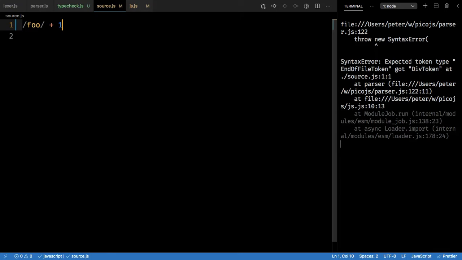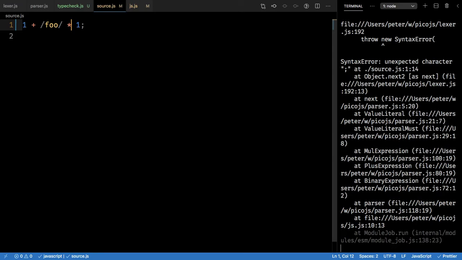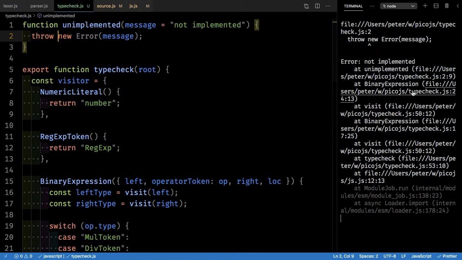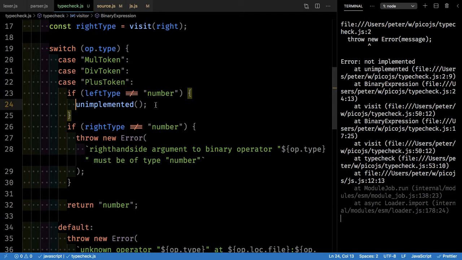New syntax error, expected token type, and oh, we didn't implement that. That's uncool. We should. Okay. Then maybe we do it like this, or like this. Will it work? Yeah, it will work, I guess. Not implemented. That's good. Let's jump in there. No, okay. And that is just for left.